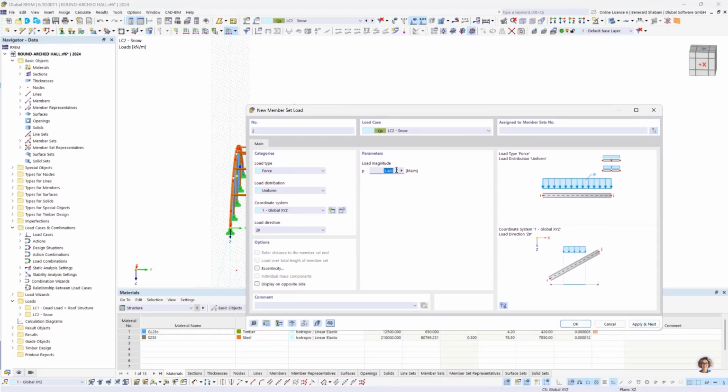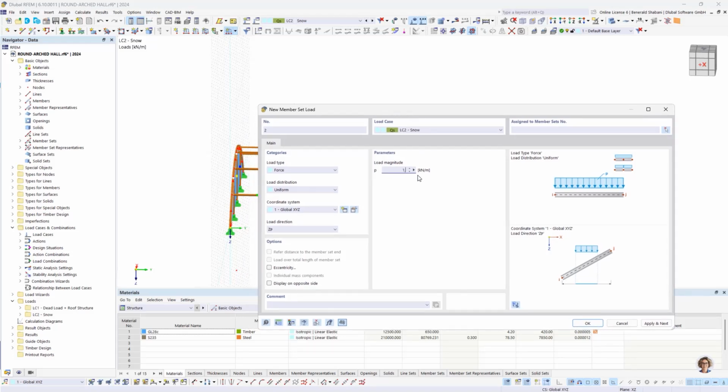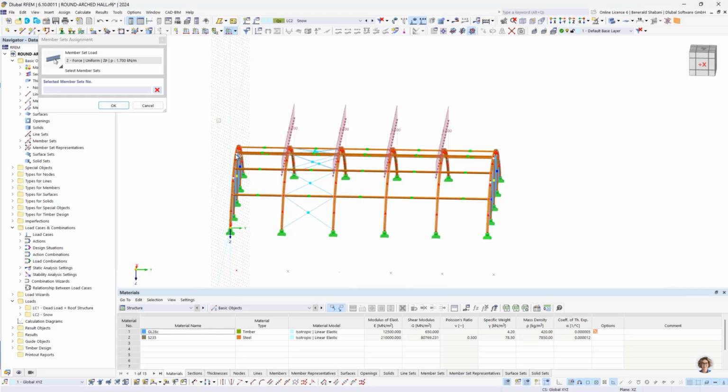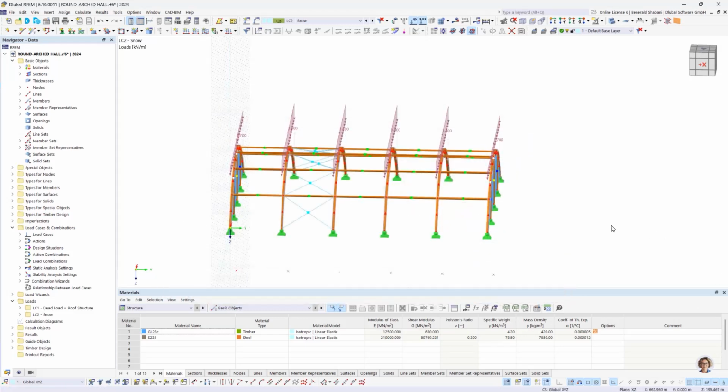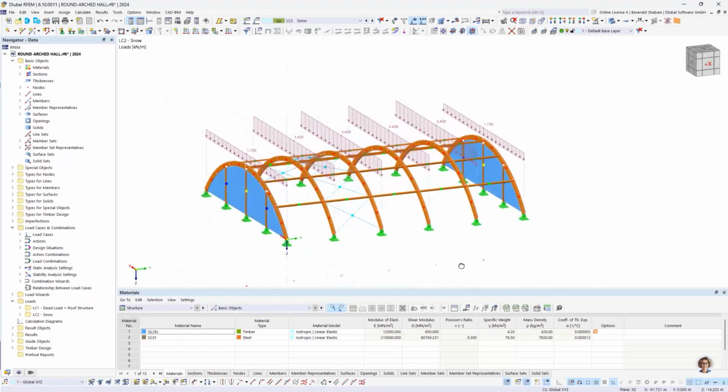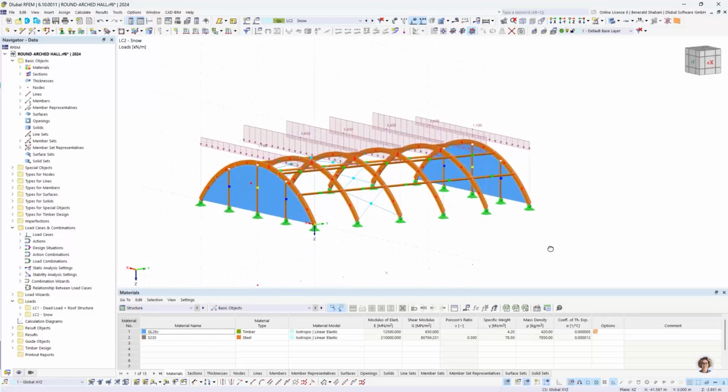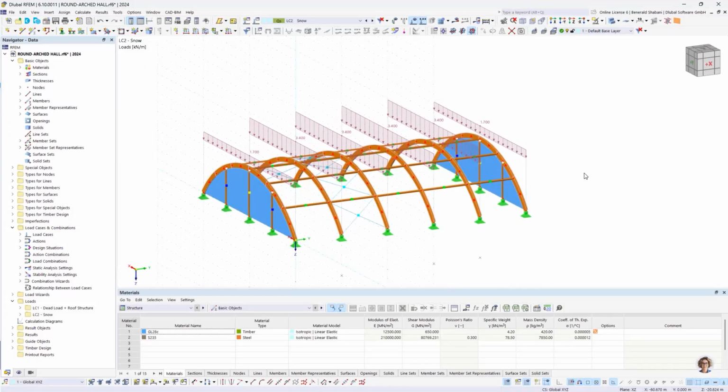And then at the gable supports, I have just half of it. We also select the gable supports and then proceed with OK. This way we are done with the unblown snow load.